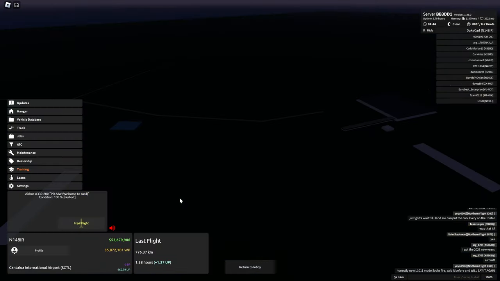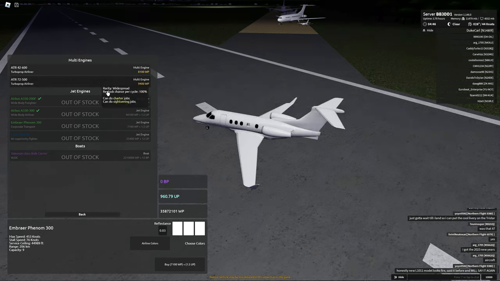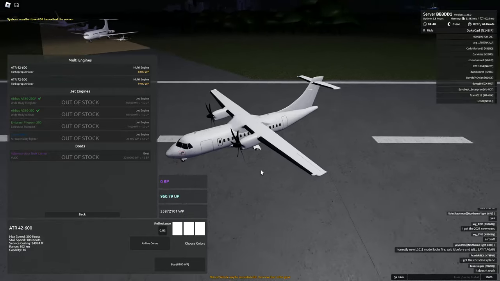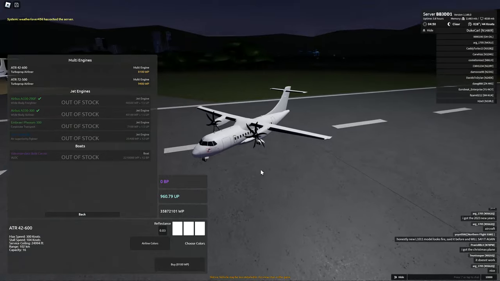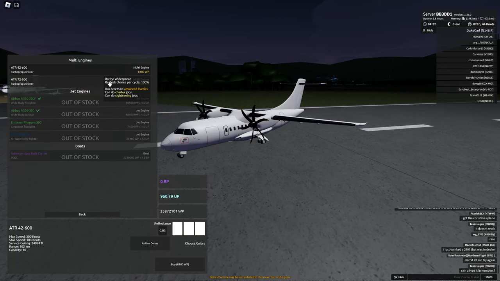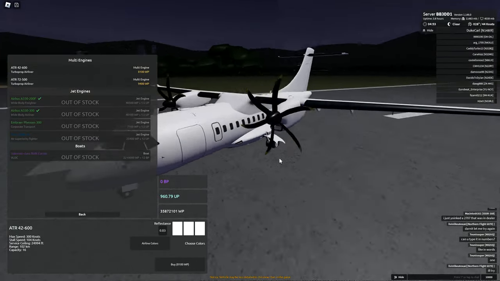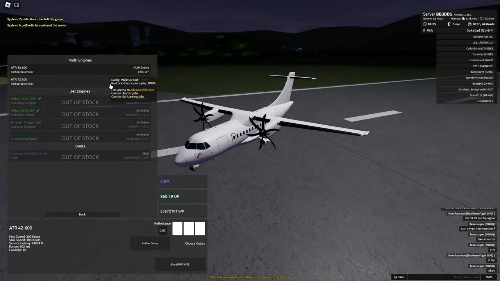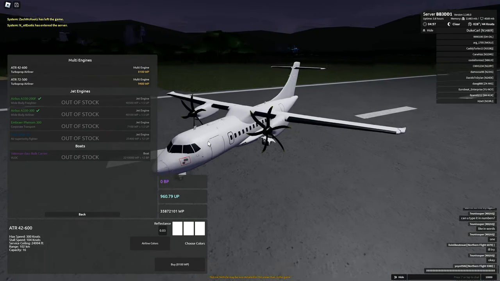So, teleport to Cantaloupe, and where's this ATR-42? Alright, so the 72500 needs some updating, but this 42600, the French Italian pride of turboprops. It still doesn't give you advanced customization though, but is this a cargo door? Come on, why not add some advanced customization so we can just change this into a full passenger airliner?